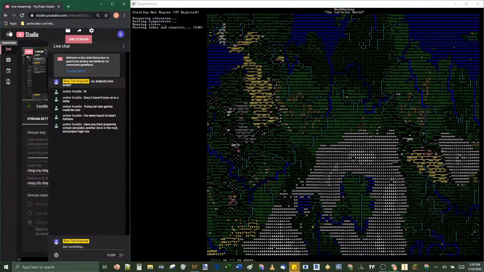I just realized I had cutscenes turned off from when I was repeatedly generating the worlds. So after this, I can probably open up a new instance of it and turn the cutscenes back on, if I can remember. I think you turn the cutscenes on in a configuration in a separate file, I believe.